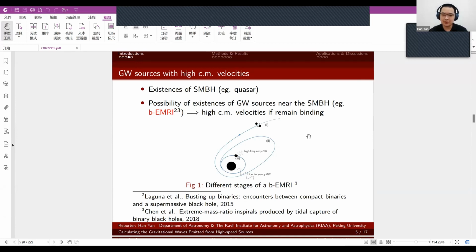Although this is actually not the key point of this research, I certainly know something about it because Professor Chen is my supervisor. According to their research, although it's a calculation from maybe several years ago, they might be most likely 1 to 100 rate of BMRE in the future space-based observation of GW. Although the detailed event rate is certainly related to dynamic models. I think you can check it in several papers about BMRE itself.